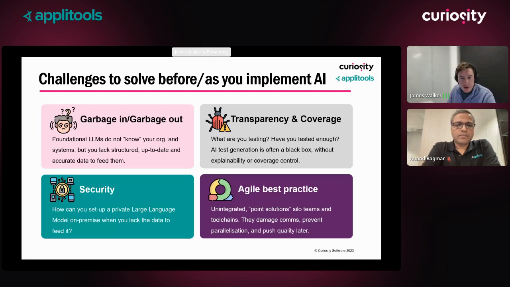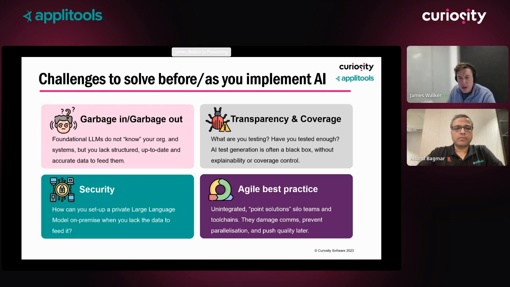And typically there'll be several systems in place. There may be a bit of Microsoft Word, a bit of Microsoft Excel, typically a bit of Jira, and then some kind of test case management tool as well. And really, if we want to start leveraging more advanced algorithms, especially large language models, you need to have really rich sets of data, which is structured and up to date, and everything feeding into each other.